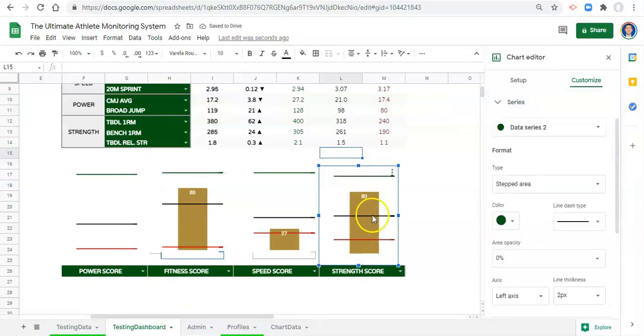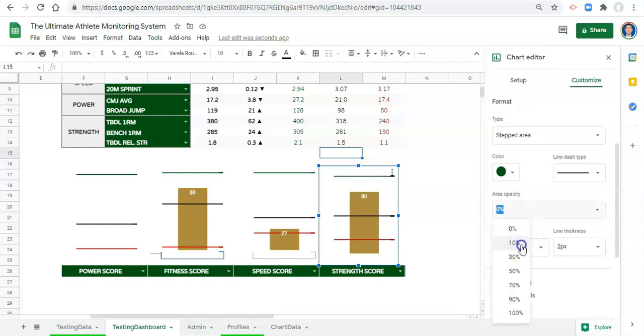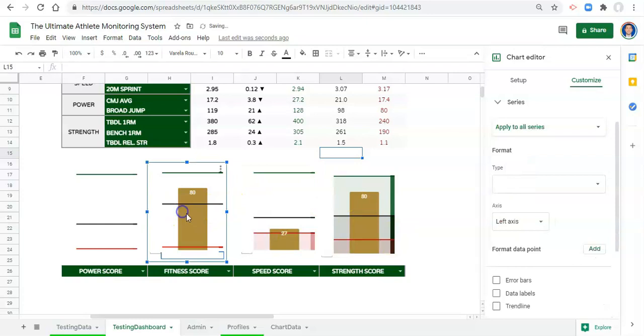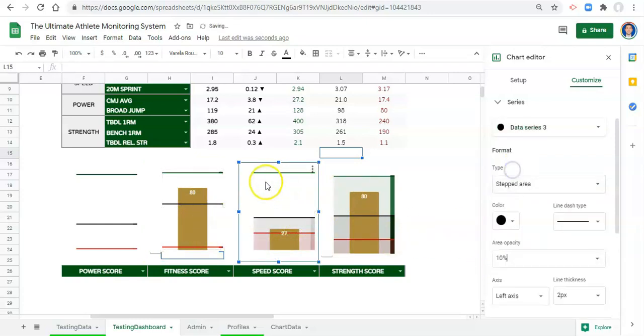And then what I can do is maybe I do want there to be some opacity here. So with this stepped area, maybe I want there to be 10%. And for the black one, I also want there to be 10%. For the red one, I also want there to be 10%. Now I can kind of see red. I mean, it's a lot to look at, but now there are colors in there, so we can kind of change. Let's go click on each chart. We add some opacity if we want to switch it up a little bit.